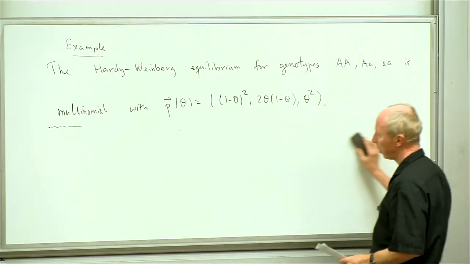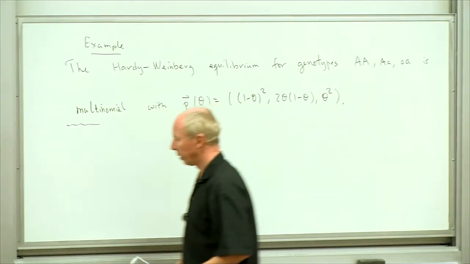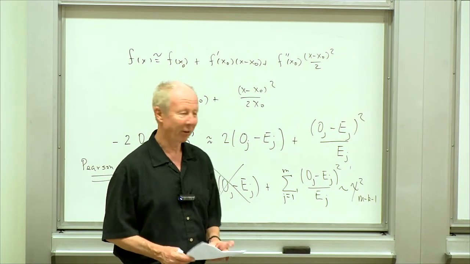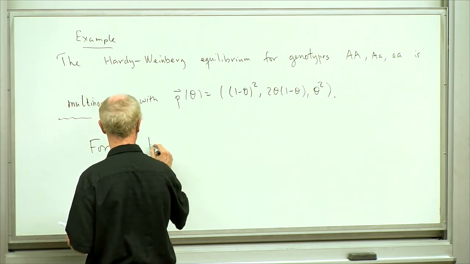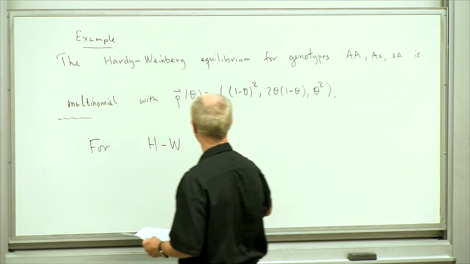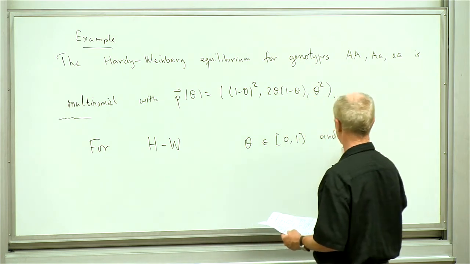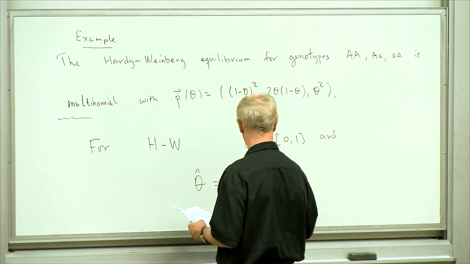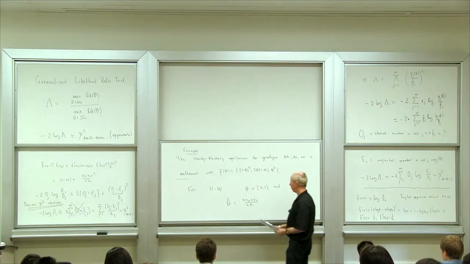Here we expect that the null hypothesis is that the distribution is like this. We should find the theta hat. And I think we did that last time. Or do I imagine that we did it last time? We did it? Okay, good. So I can write down what the theta hat is, or Pj of theta hat. So this is Hardy-Weinberg. We found, yeah, I'm pretty sure we did that.